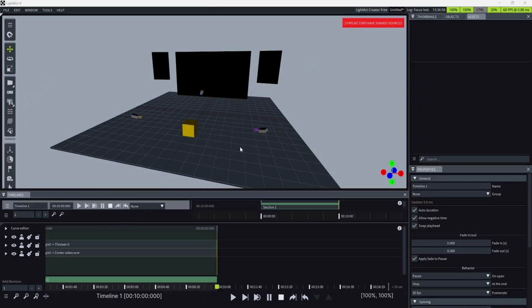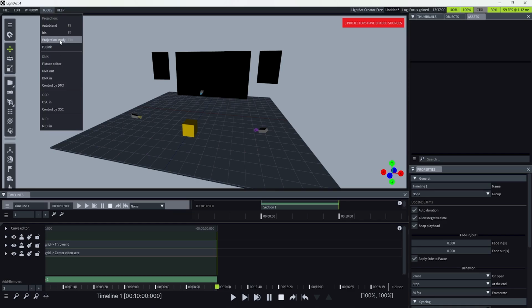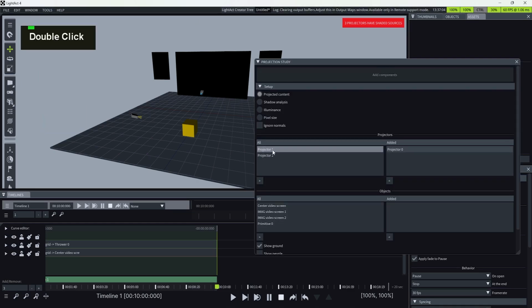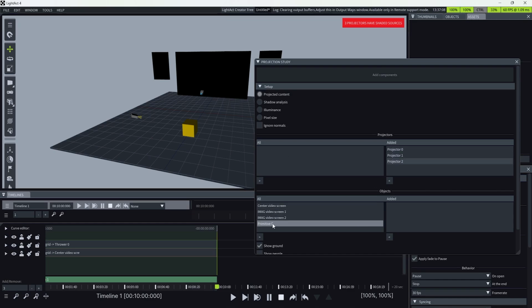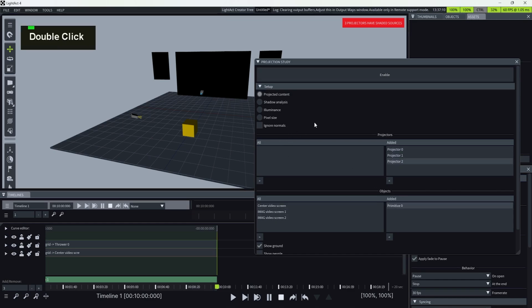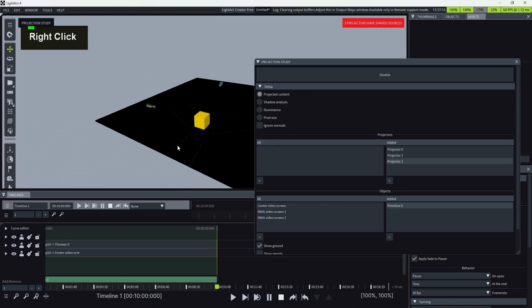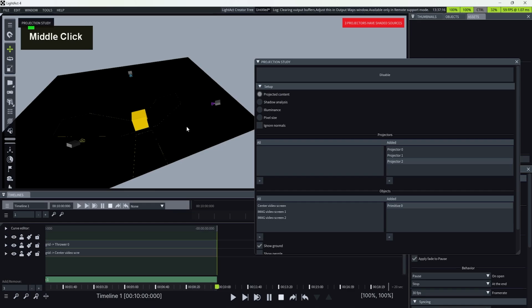LightAct also offers projection study, which you can enable simply by going here, and you add all the projectors you want to study, and you add the object that you want to study on, and when you click on enable, you see how the whole thing will look.